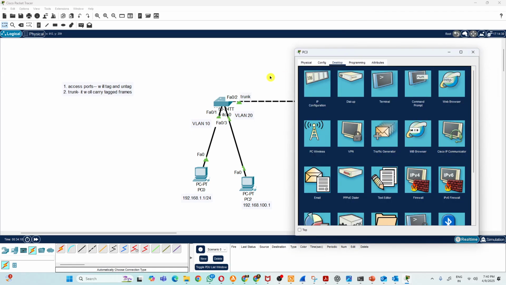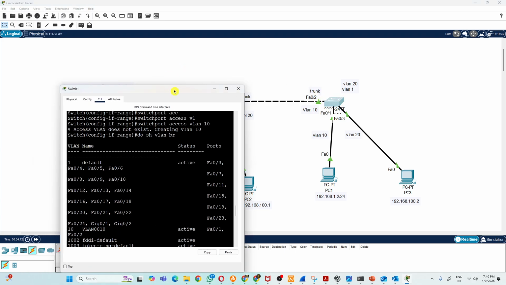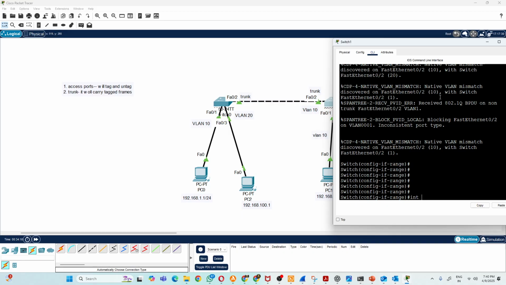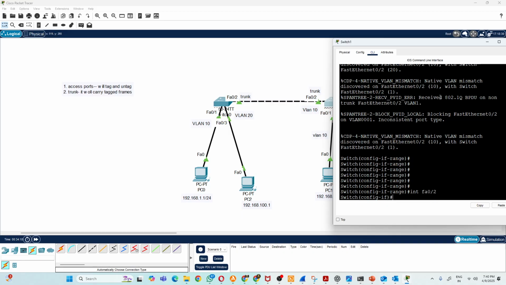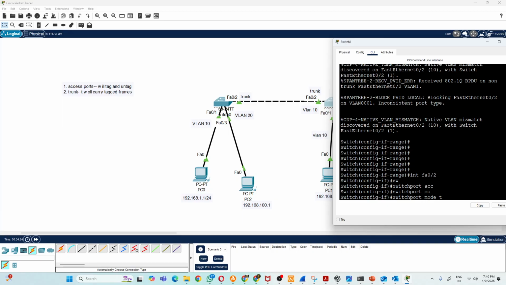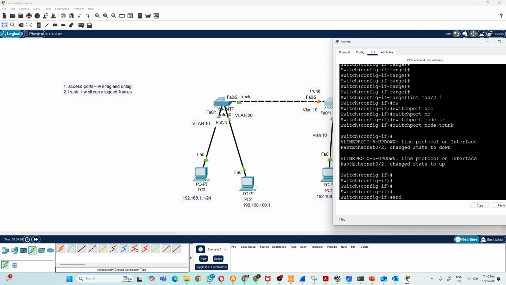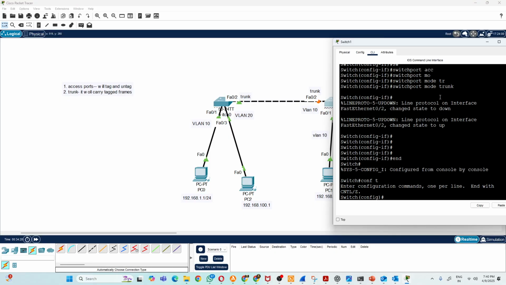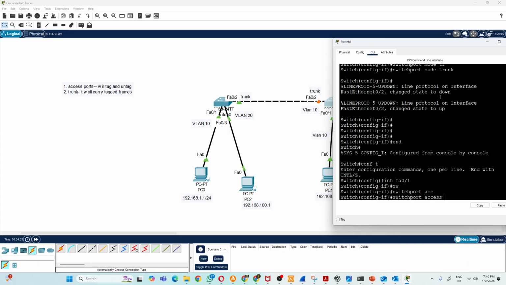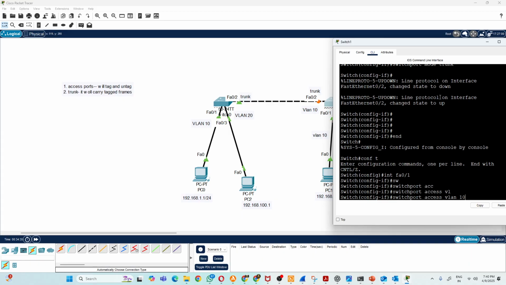Now this is a switch, so let's configure it quickly. Interface FA0/2, switchport access. No, it's not access, it's switchport mode trunk. That's it. Now interface FA0/1, switchport access VLAN 10.